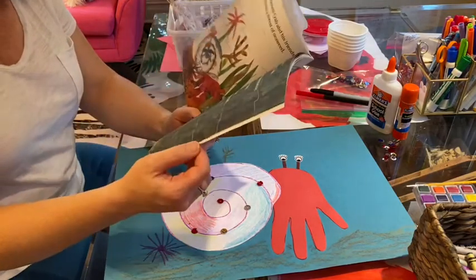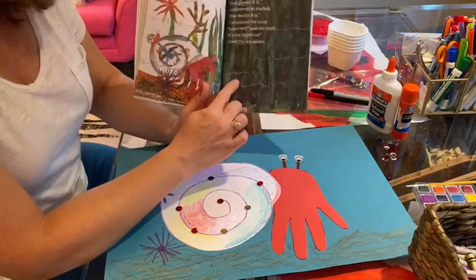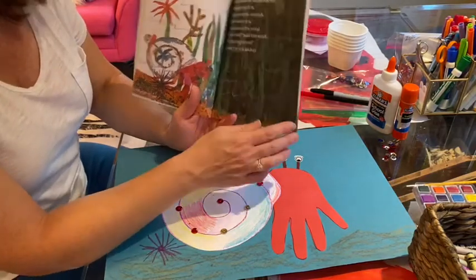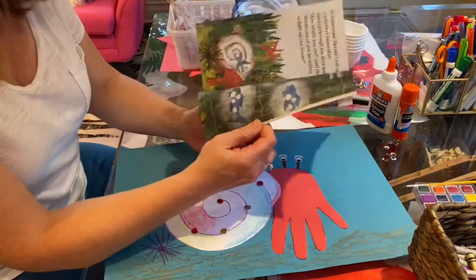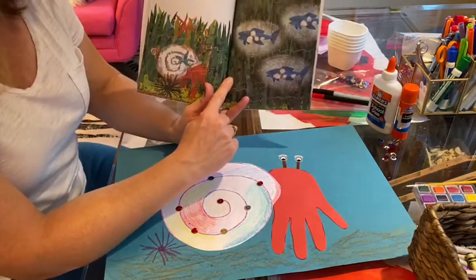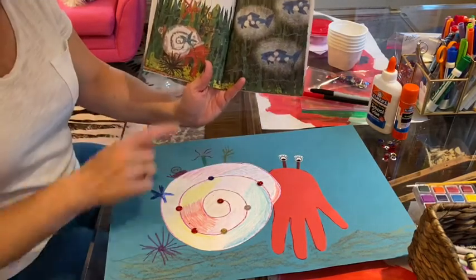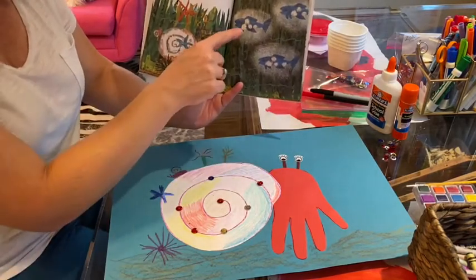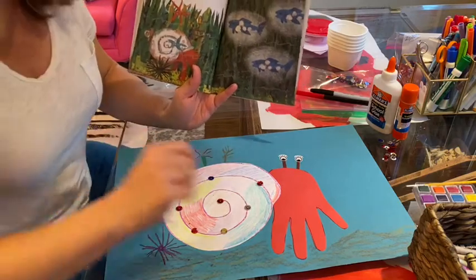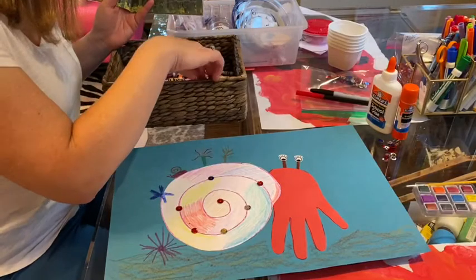All right, after the starfish, this is where he went into the deep seaweed and they were all saying, it's dark in here. And do you remember who they met? Ah, yes, the lanternfish. So we're gonna draw the lanternfish up here. The lanternfish is a blue fish with these white lights on it. So I'm gonna dig in my crayons here and see if I have a white one.